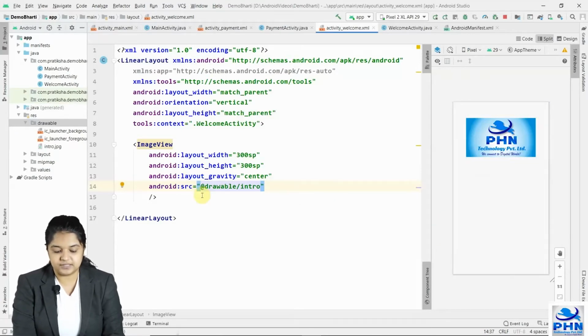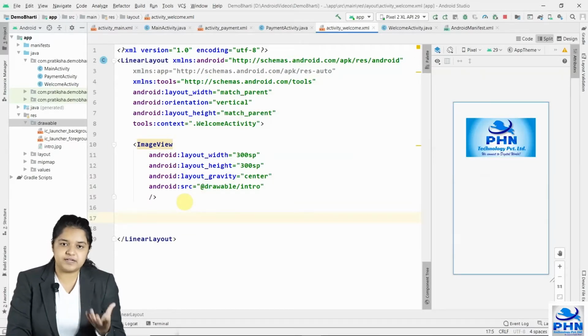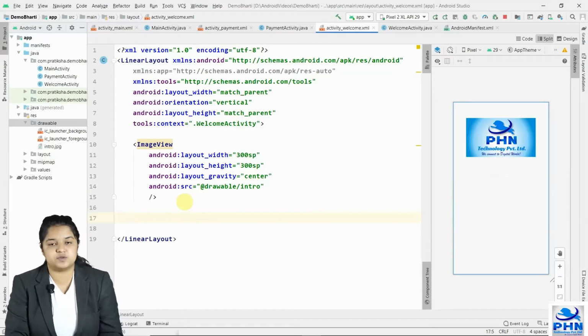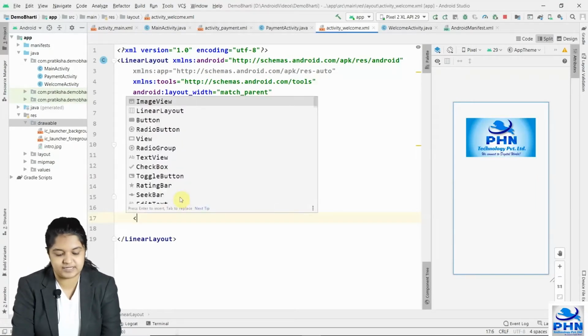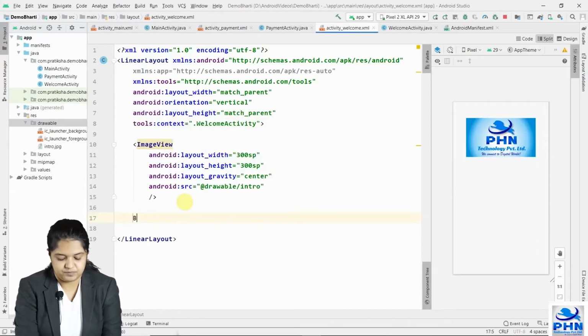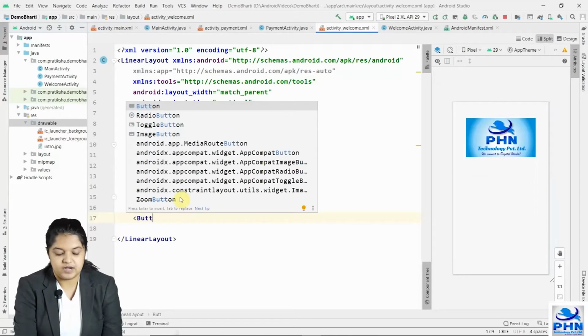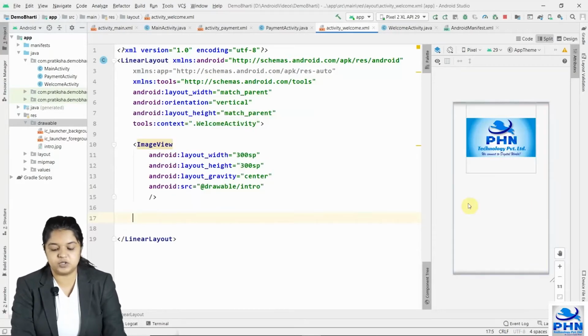After this image, I want to display two buttons. You can display buttons or you can use text views, it's up to you. So let's add a button. Now I want to add buttons one after the other, like this in a single row.